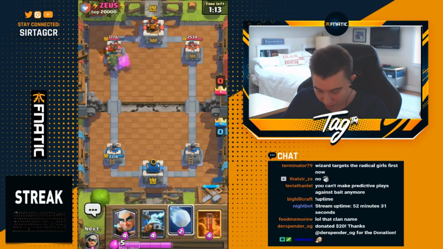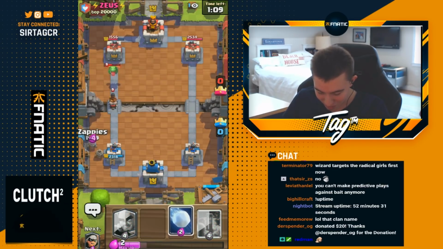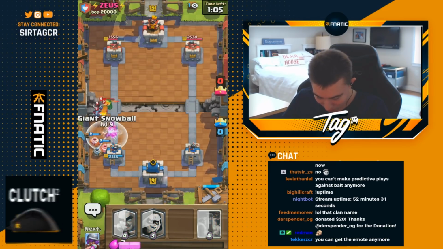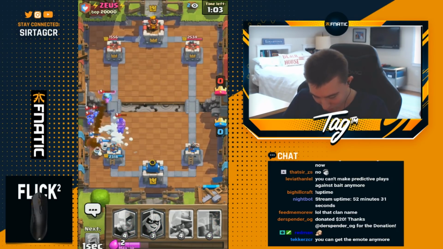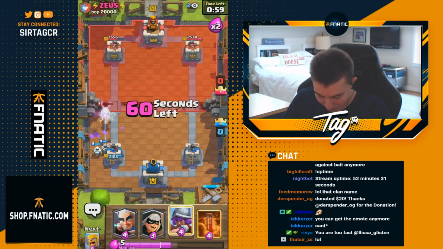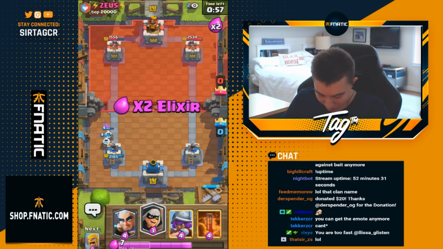I could have also Giant Snowballed, but basically I used the Barbarians as cannon fodder, so he wasn't able to get that juicy connection. I'm gonna wait for the stun and then go for a Giant Snowball on everything. I want everything grouped up. Otherwise, we wouldn't have gotten full utilization of the Giant Snowball there. He only gets one hit, so it's pretty good.